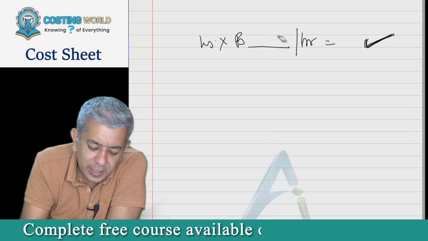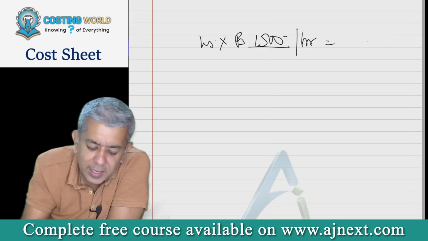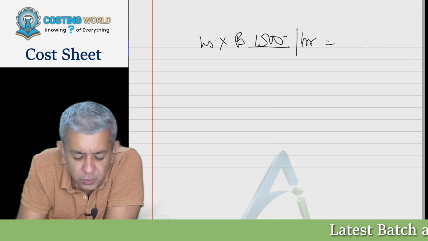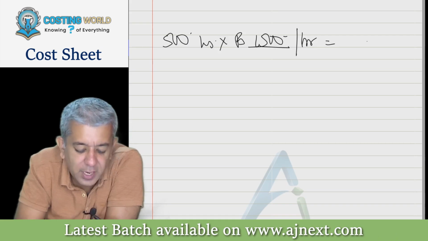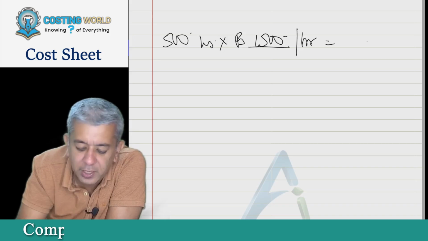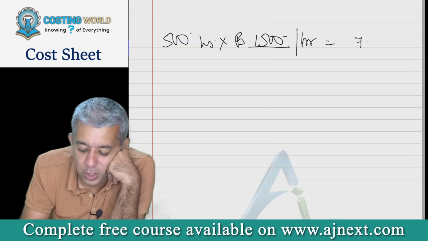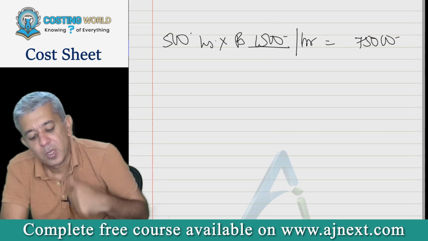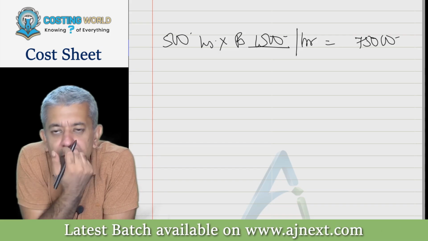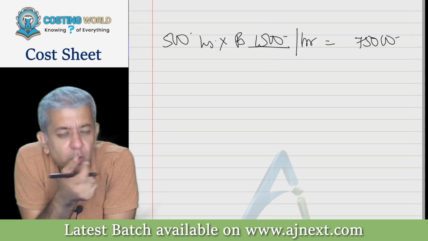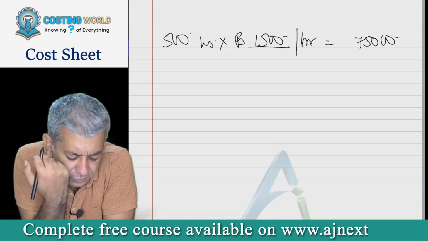Suppose, now any number I am writing, say 1500 over here. Now, suppose that a professor, not a worker, I'm sorry for that, works 500 hours, so he will be getting 500 into 1500. So this will be his monthly salary. That will be coming to how much? Say 75,000 rupees. This is the amount that he is supposed to be getting in this case for 1 month. But then, I told him approximately you will be getting 500 hours of work every month.